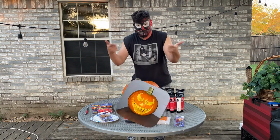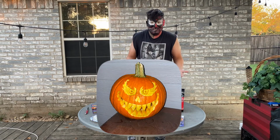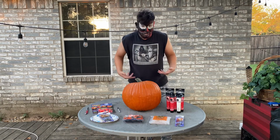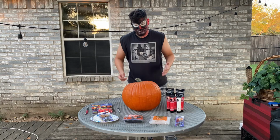This was my first attempt at carving this pumpkin. I've never carved before. But hey, for the first try, that came out pretty good. So now, I'm going to challenge myself to do something a little bit harder. Venom, Carnage. I'm going to make it look as realistic as possible.